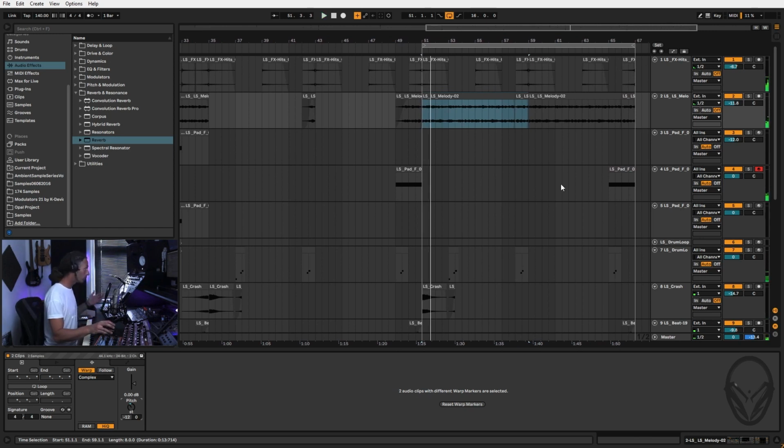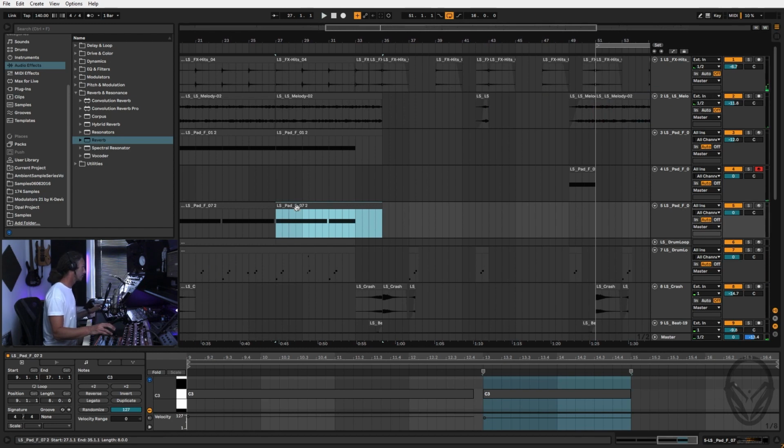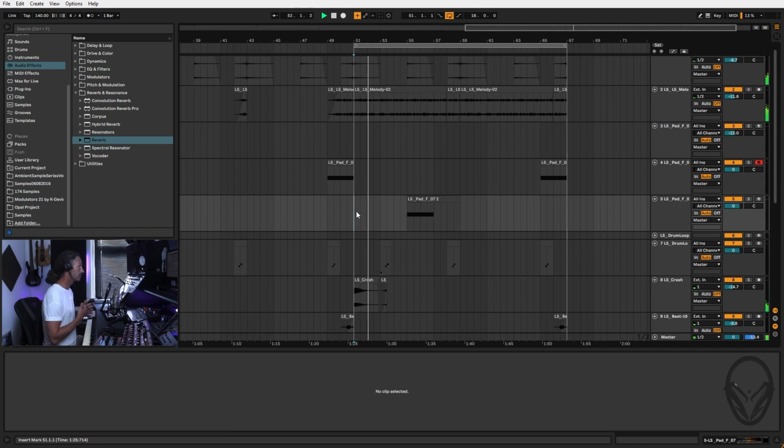Drops lovely in there as well. Okay, so let's have a look. We can start to look at these other pads and stuff now. So I don't want this at the beginning of this section. I think this is going to want to be just for a little part in here. So we might even try that kind of stuff. We can just randomly bring bits and pieces in.